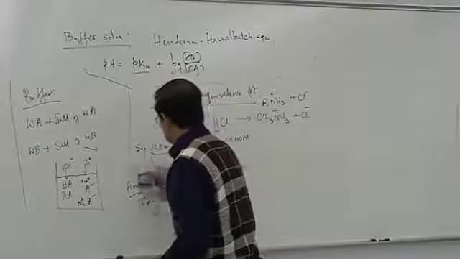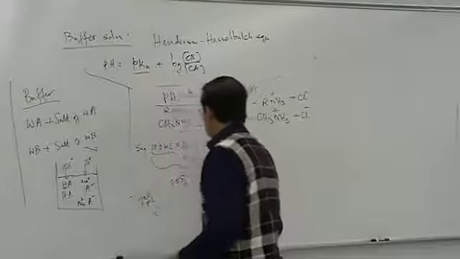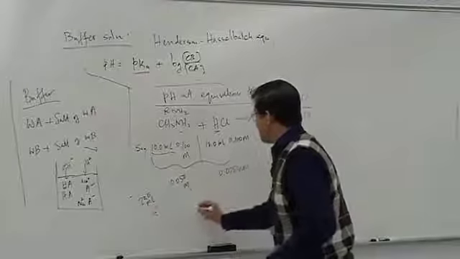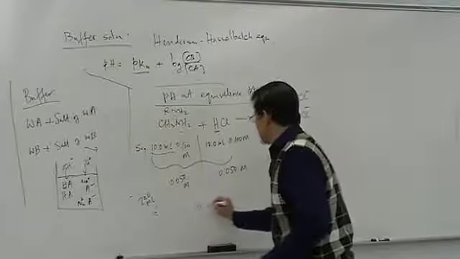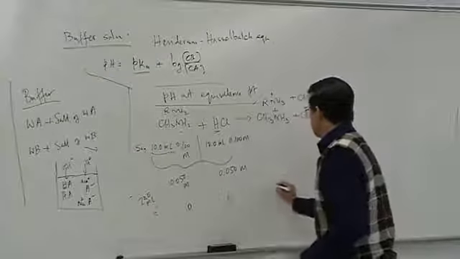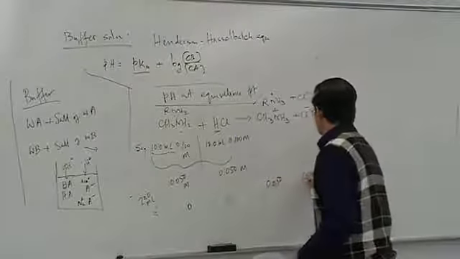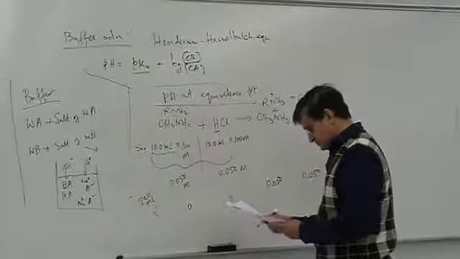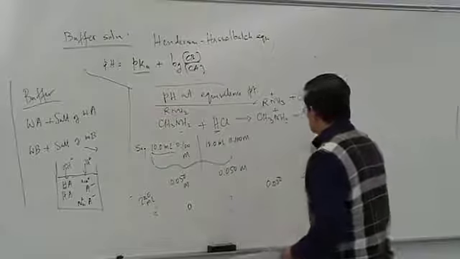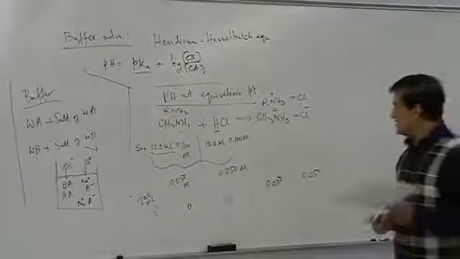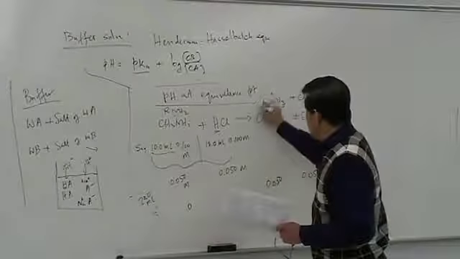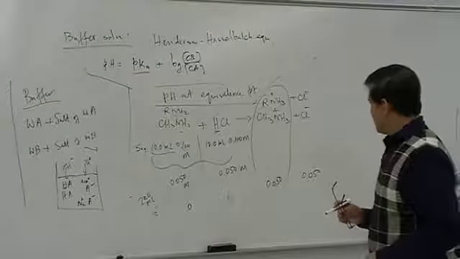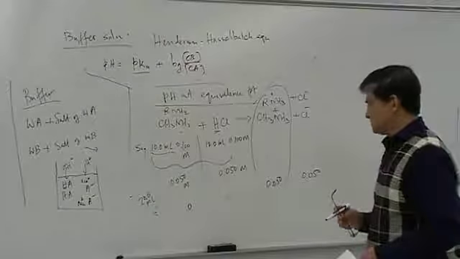I think I have not used the word final here. So when you add them together, the volume is double, the concentration 1/2. They are going to react, and nothing will be left here. So nothing left here, nothing left here. And how much is going to be left here? 0.050. So that's the quantity that's going to be left. So after you're done with titration, at end point, this is the amount of methyl ammonium ion you're going to get in the solution.